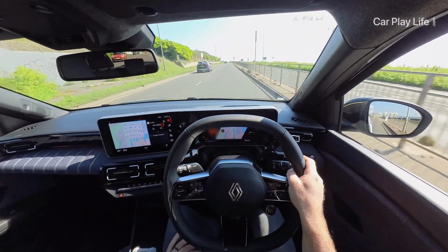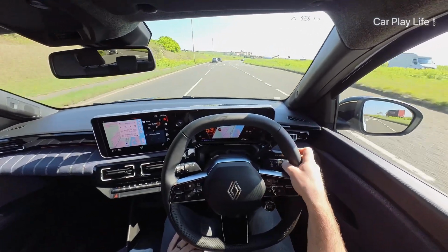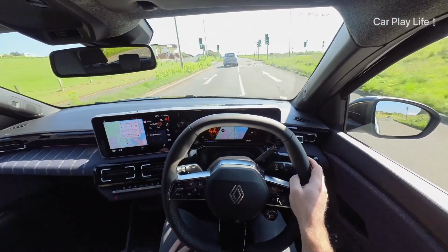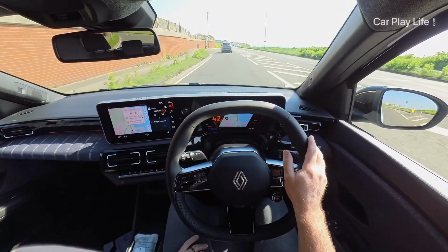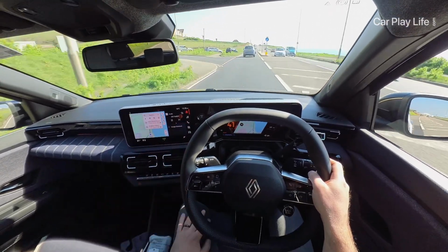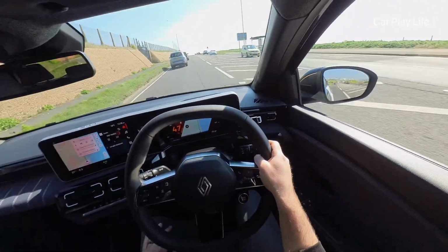It's a very gradual acceleration even though we're in sport mode. It's not instantly torquey like the Model 3 was. I would be a bit more overtakey on them, but I'm not going to do that. Not so many bings and bongs at the moment, so that's really nice to see. I like their Google integration. That's really, really nice on the front here. That apparently passes through. If it's anything like the Megane on CarPlay, that will pass through onto this display as well. And I'm hoping this will go full screen, because this is a bit awkward. Alright, let's give it a bit of welly.